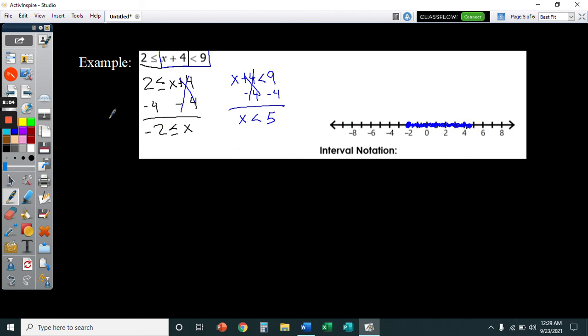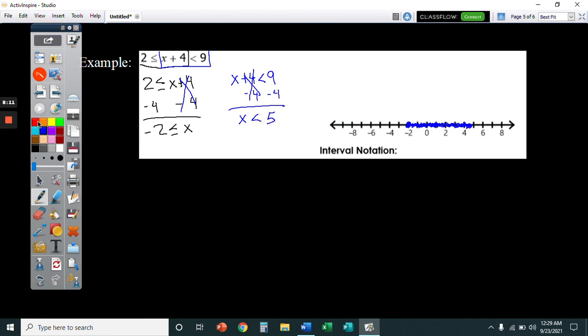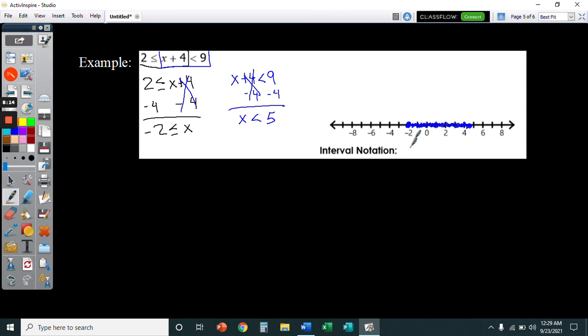And then this part says x less than 5. I am going to change colors to red here just so you can see what I meant about the two parts intersecting. This doesn't have the equal to part, and that means an open circle at 5. The shading is to the left because it says x less than 5, so I would shade this way. You see how I'm bound by -2 on the other side, so you can see how the shading overlaps each other. And that's how you graph an and inequality.